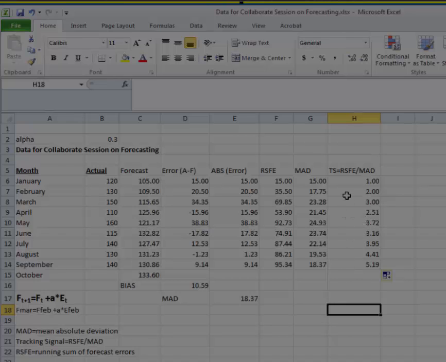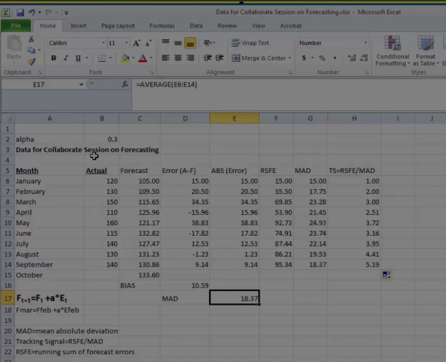Typically, if you have a good forecasting method, or if your forecasting is working properly, your tracking signal has to be between, say, plus or minus 4. So the tracking signal can be positive or negative. Okay, but if I'm trying to find out which method to use, then I can compare them on the basis of the MAD. The lower the MAD, like we have here, the better the forecasting method.